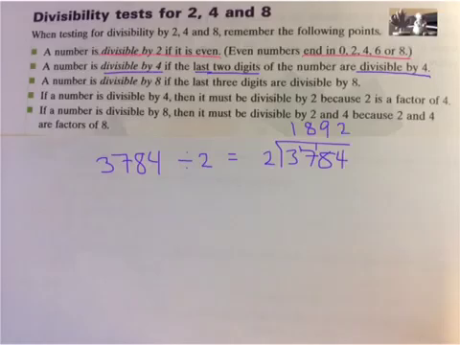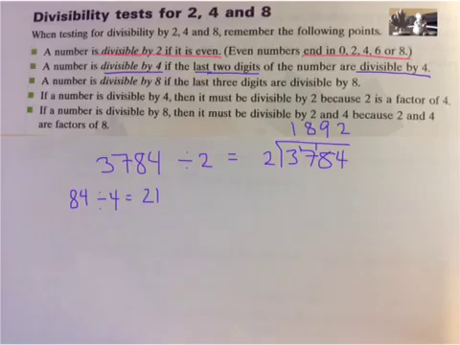1,892. Well, to see if this number is divisible by 4, we have to look at the last 2 digits, 84, and see if that's divisible by 4. And just right off the bat, I know it is because 8 is divisible by 4, and so is 4. Okay, so this is 21. I've just kind of done short division in my head to find the answer.